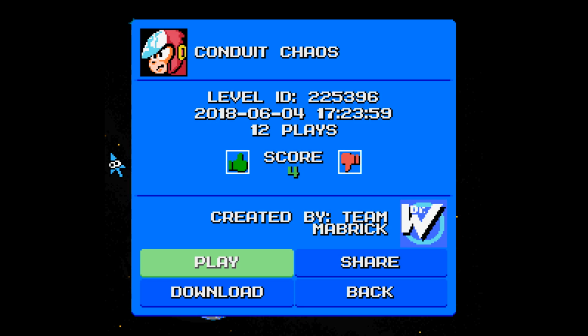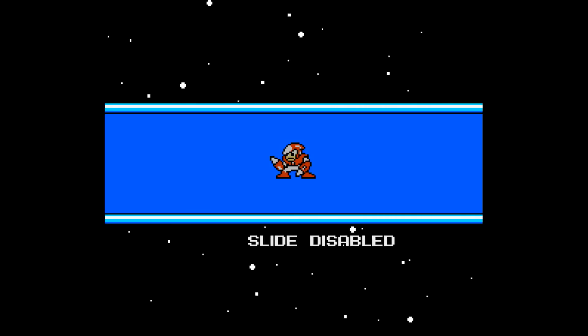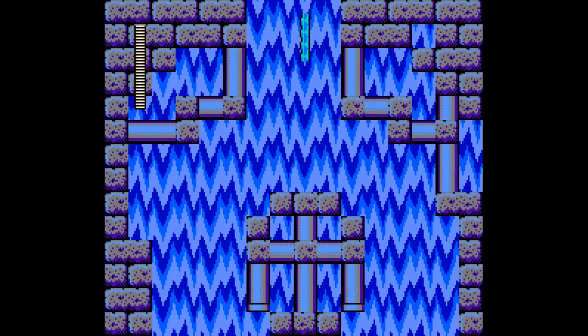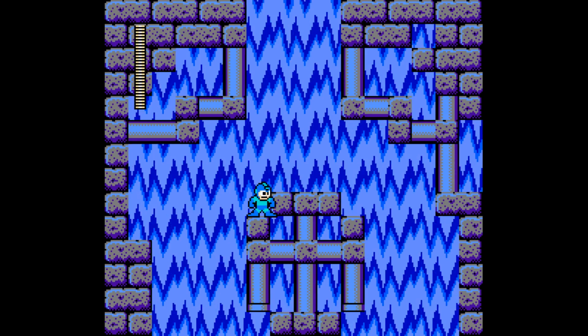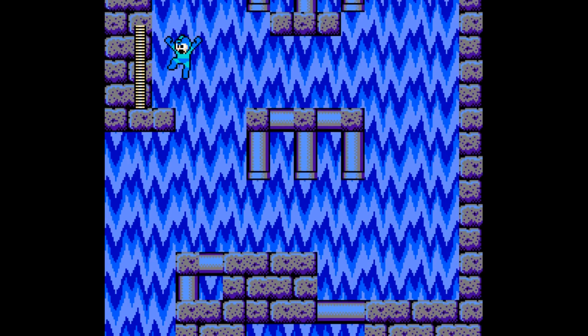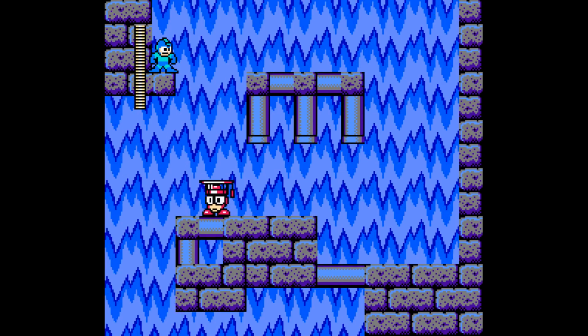7th level in the lineup is Conduit Chaos by Team Mabrick, aka Marine Craigs, with 12 plays and a score of 4. By request of the level designer, I'm using a mod called Mega Maker Repainted, which recolors the tile sets. Like these tile sets, for example, they now have a more faded bluish purple tint to them, which fits better with the background waterfall aesthetic, and yet still the reddish brain breaks stand out from the background, so they won't be camouflaged.